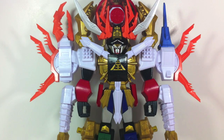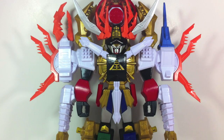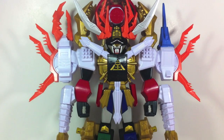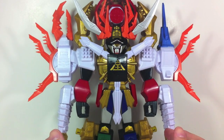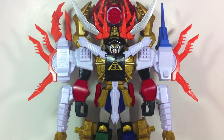They needed to pad out the line because they're not used to this whole two-years-for-one-show setup, so it's understandable. I would have rather seen a repaint of one of the zords or a repaint of the megazord and tried to pass them off as different animals — like calling the Ape Zord a monkey, and the Bear something different, and the Dragon a different dragon. There are a lot of things they could have done instead of this. But if you have a child who wants a Gigazord and you don't want to spend the money on all the individual pieces, this is a fairly nice substitute that kids will enjoy. Adult collectors and kids who are sticklers for show accuracy probably won't enjoy this much.